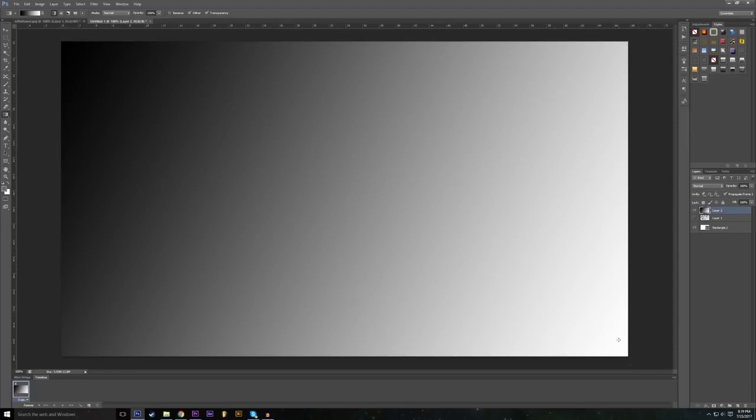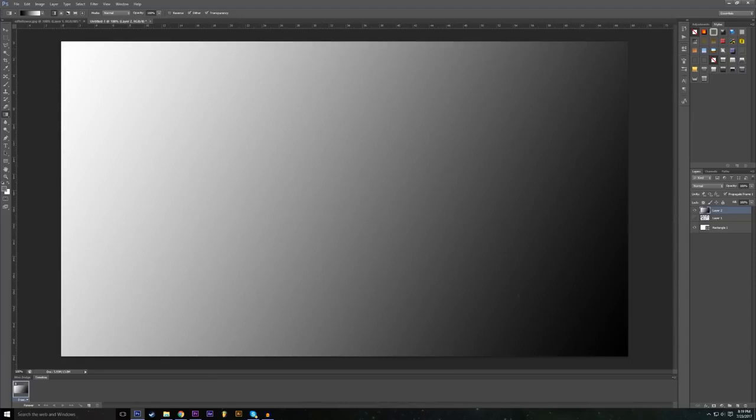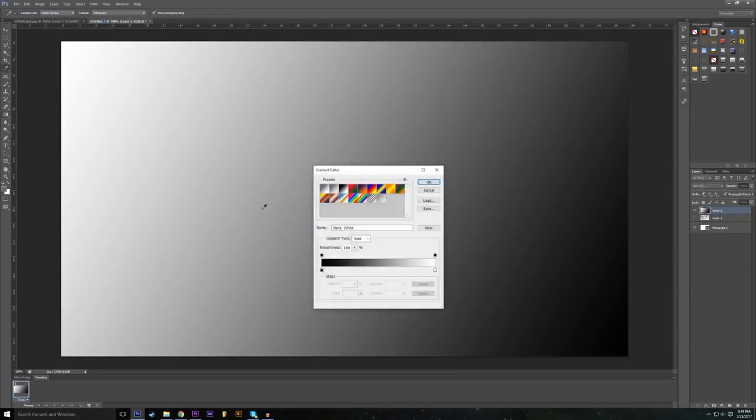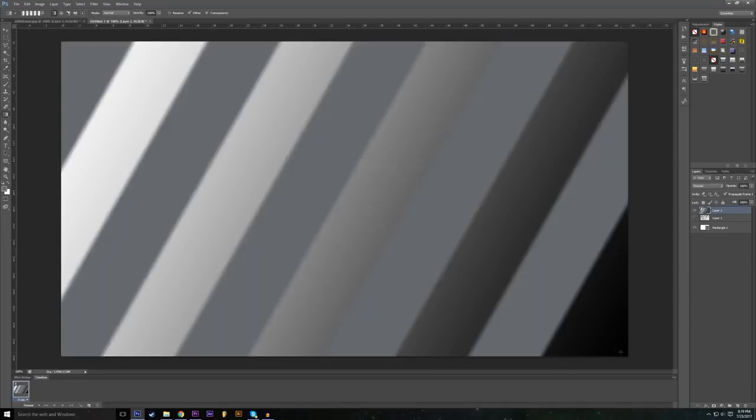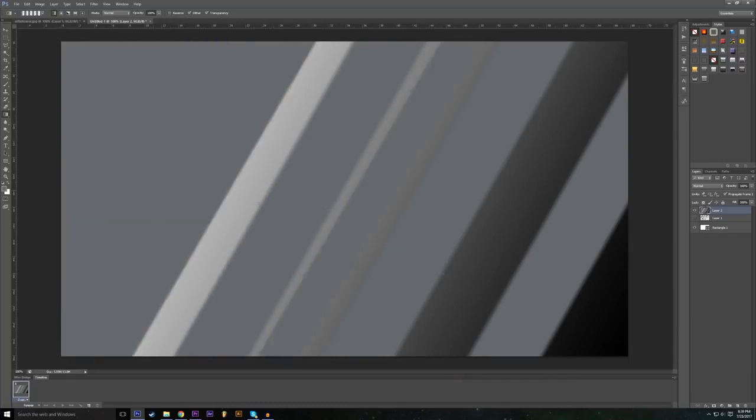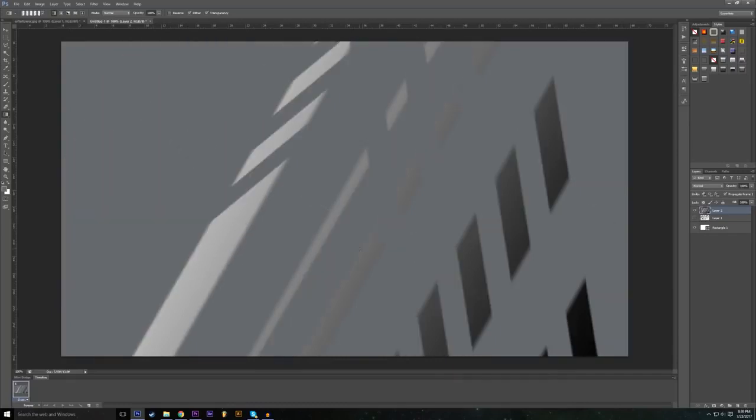And if we want to do it the other way, we start down here and click and drag diagonally across there. As you can see, we did the same effect but reversed. Now let's say we want to do something different. We can even use alpha channels, different gradients that have transparency to them. Let's say this one, we click on that, start here, click and drag, and as you can see, we made some lines. We can do it on a smaller scale, as you can see if we do that.